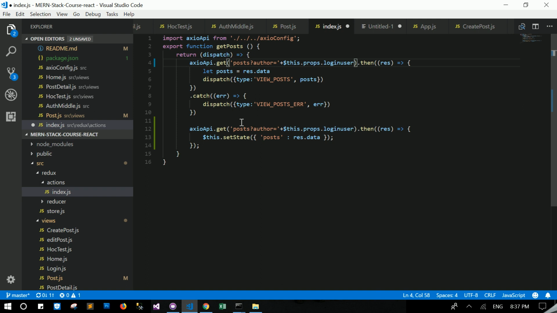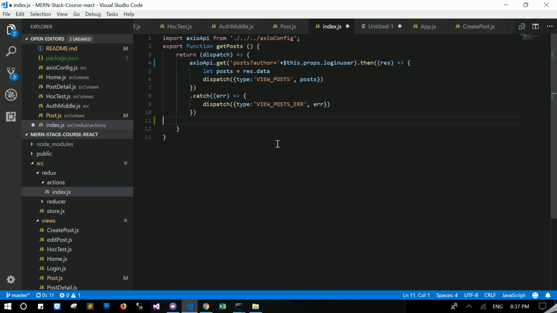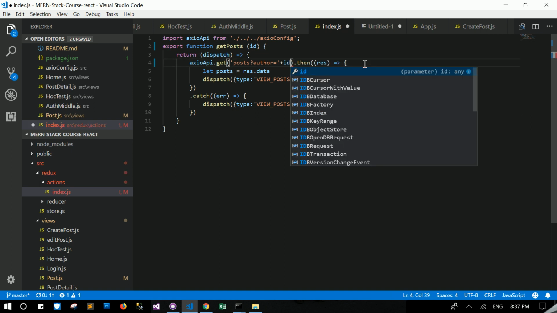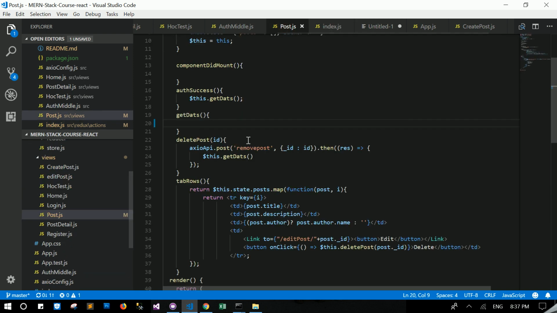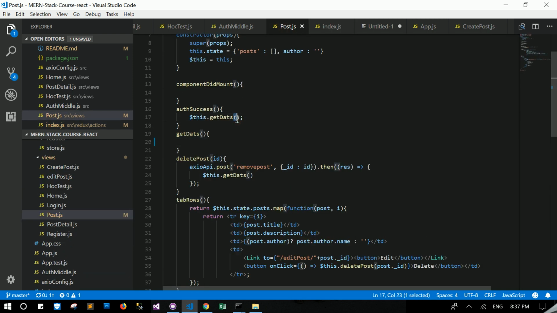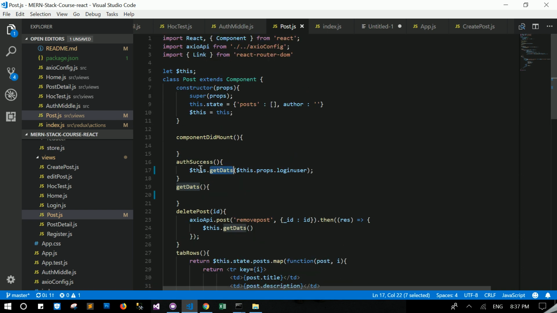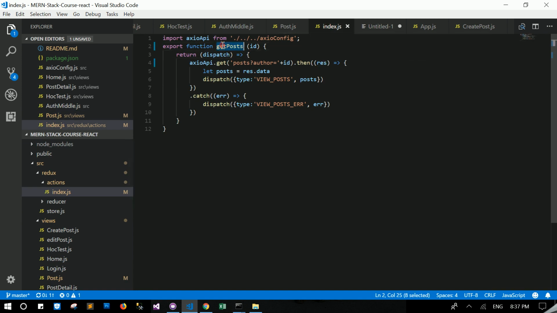Okay, it should be like this. This kind of login user can come from this parameter, ID. So we can pass the data ID. Then this is the action, which should be the action name, and we need to import this action.